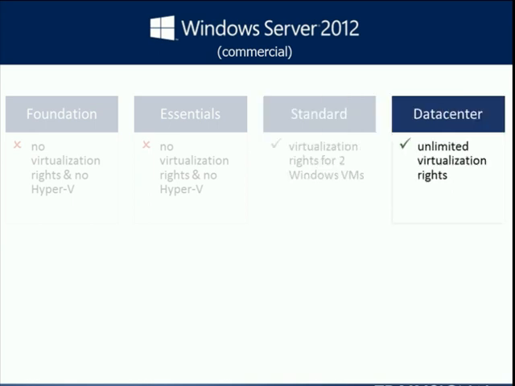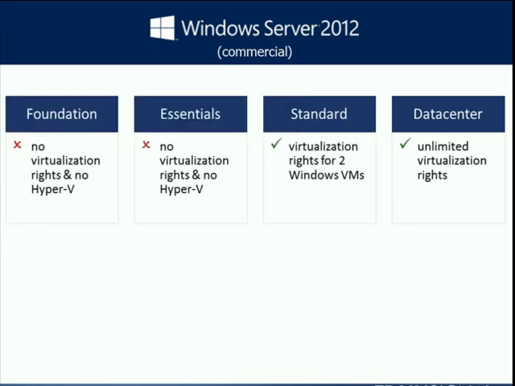And then finally, the fourth edition of Windows Server 2012 is Windows Server 2012 Data Center. Now, it's quite expensive, but it also includes unlimited virtualization rights. That means that you can run as many Windows Server 2012 virtual machines that your server can support. So if you had a physical server that had lots of RAM and lots of CPU capacity, you could run as many Windows Server 2012 Data Center virtual machines inside of that physical server as the server could provide resources for.